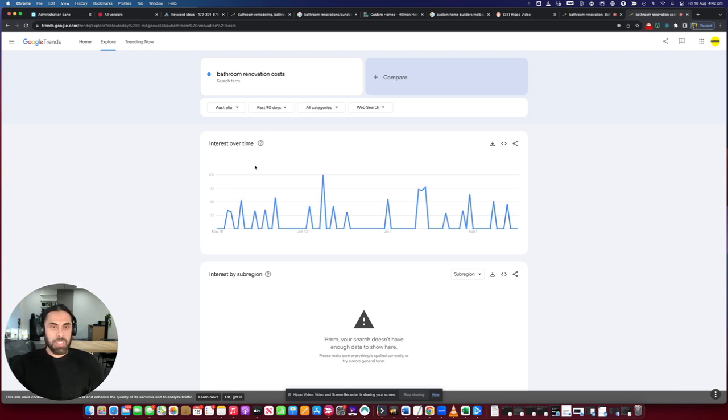So there you have it. That's a quick way for us to identify what's going on in the marketplace. There's obviously a lot of data for you to work with here. So spend some time, look through it, and do the preparation work beforehand, because that definitely helps when launching a campaign and getting it off the ground.